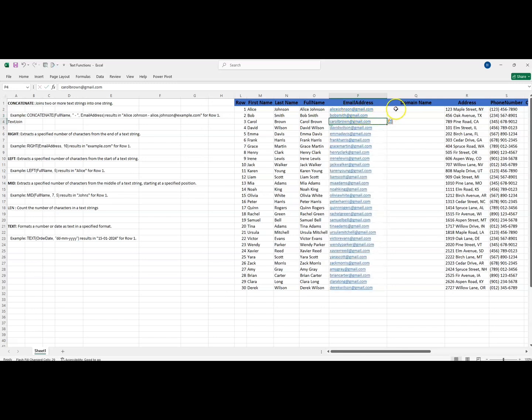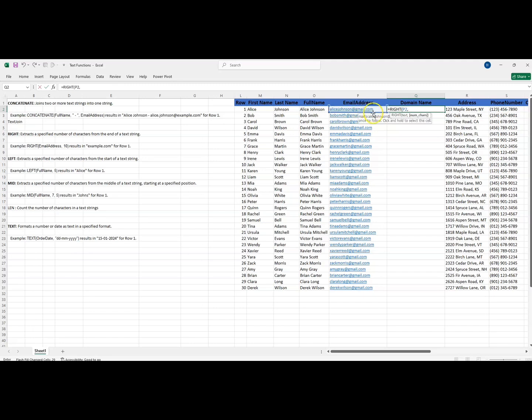So what if I want to just extract the domain name, which is just gmail.com, from this email address? It's on the right hand side. So I'm going to use the RIGHT function to do that. Come here and say equal to RIGHT. You can see it returns a specified number of characters from the end of a text string. Double click on this. Then the first argument is the text you want to extract values from. I'll select the first cell here in my email address column, then comma. The next argument is the number of characters. What is the number of characters you want to extract from it?